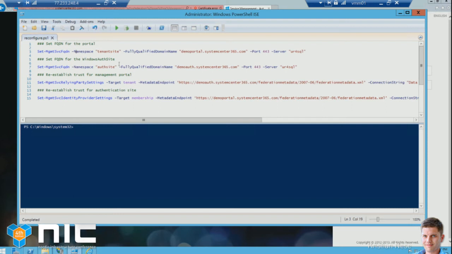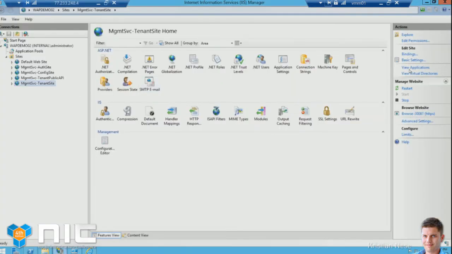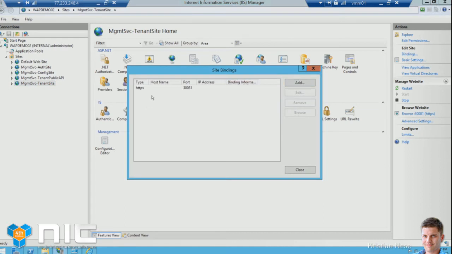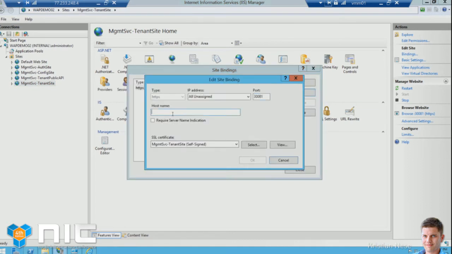So let's change the tenant site into Demo Portal System Center 365. So obviously the first thing we'll have to do is to change the bindings. I will use a certificate, and also I will use server name identification, so I can use multiple websites using the same port, differentiating in the host header.